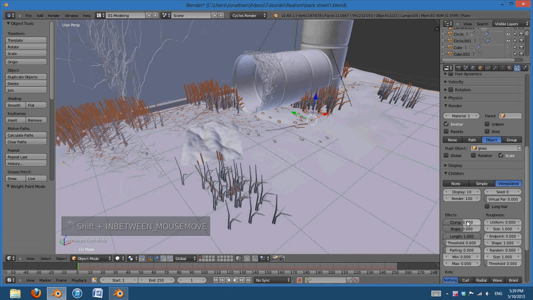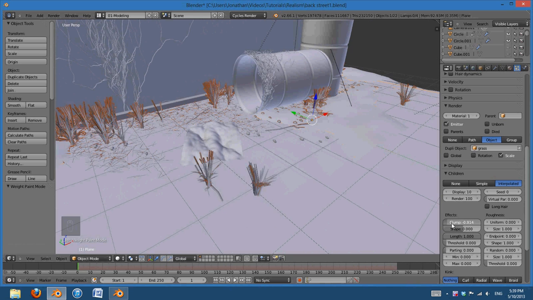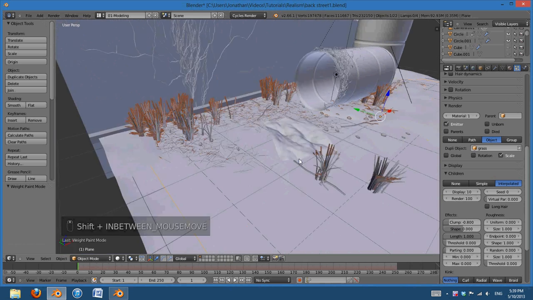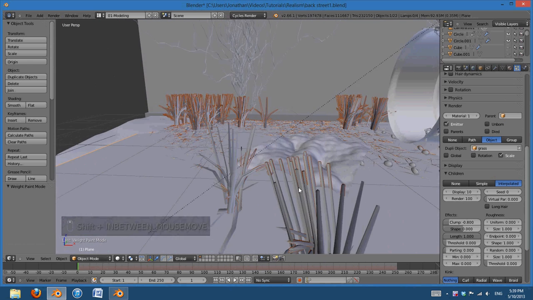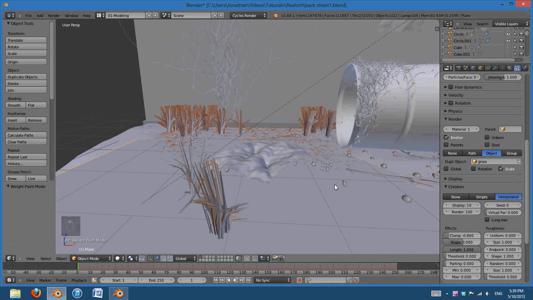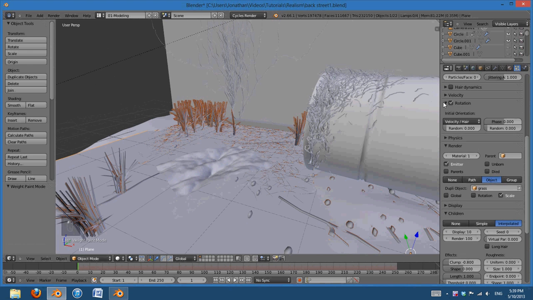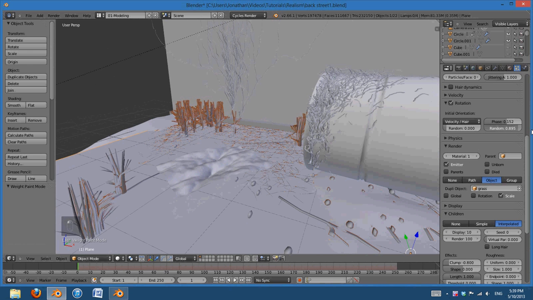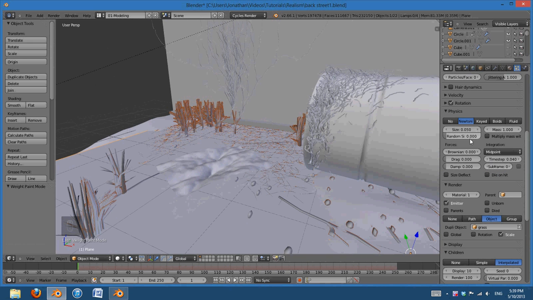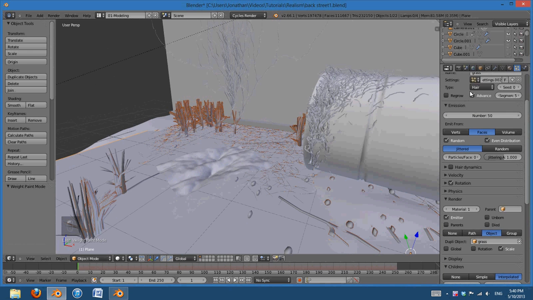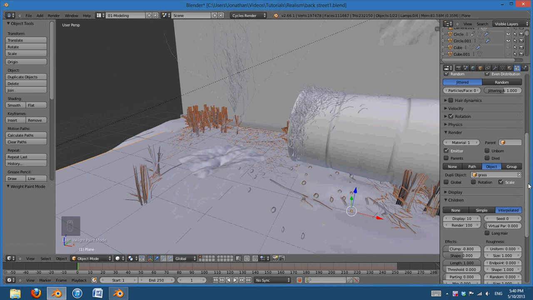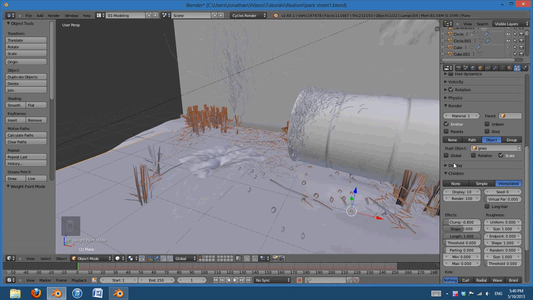But what we can use is clumping. And when we clump our objects like this, they're going to come together kind of like a sprout. And this is going to be the basis of our grass. So we can add some randomness in the rotation. So that's going to help a little bit. We can add some randomness with our physics, with our random size. Actually, no, we won't do that there. And you can see it wasn't really working anyway, and that's some weird thing to do with the advanced option. I haven't quite figured out when it works and when it doesn't. But that's okay, we can always do that later.